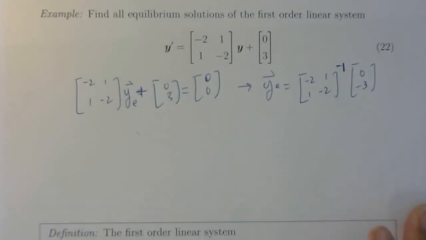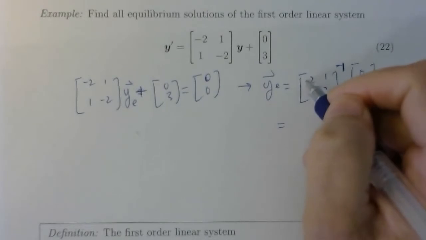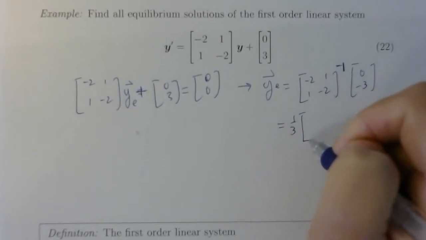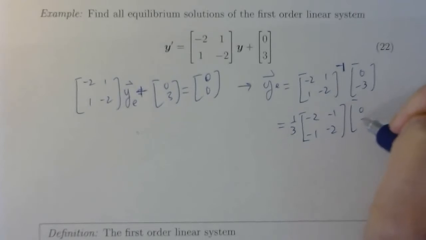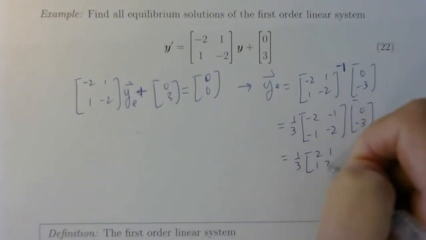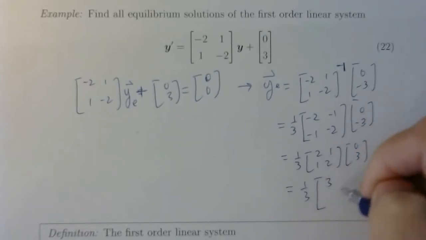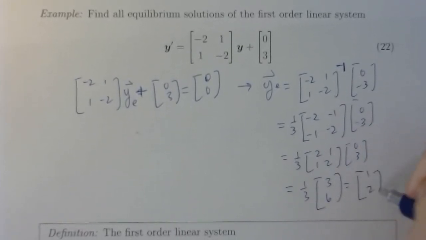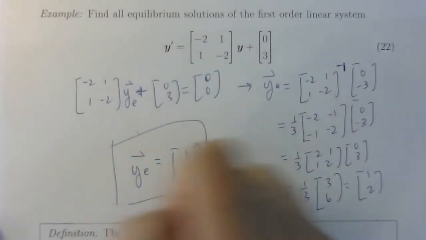So what's the inverse of that matrix? We can just do it really quickly. It's 1 over the determinant. The determinant is minus 2 times minus 2, so 4 minus 1, so 3, and 1 over 3. And then I flip the diagonal entries and multiply the off diagonals by a negative sign. I don't want to have so many negative signs, so I'll take a negative out of here, negative out of here. So I have 1/3 times [2, 1; 1, 2] times [0, 3]. It's easier to write. So this becomes 1 times 3 and 2 times 3, 6, divided by 3, it's the vector [1, 2]. Great. So the equilibrium for the system is [1, 2], and it has 1 equilibrium.